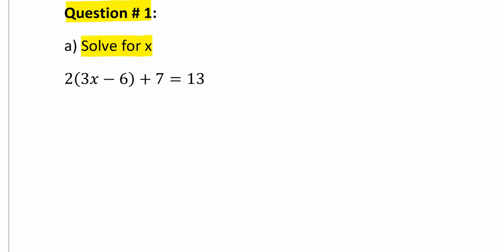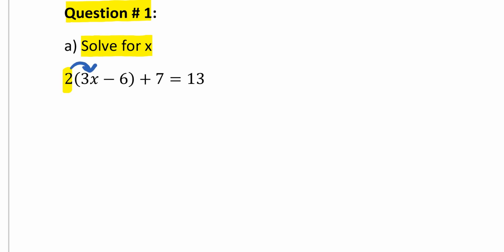For question number 1, I need to solve for x. So I need to find the numerical value for x for this particular equation. Let me start by getting rid of the brackets on the left-hand side of the equation. I notice that there's a 2 here, so we can just distribute the 2 into the brackets.